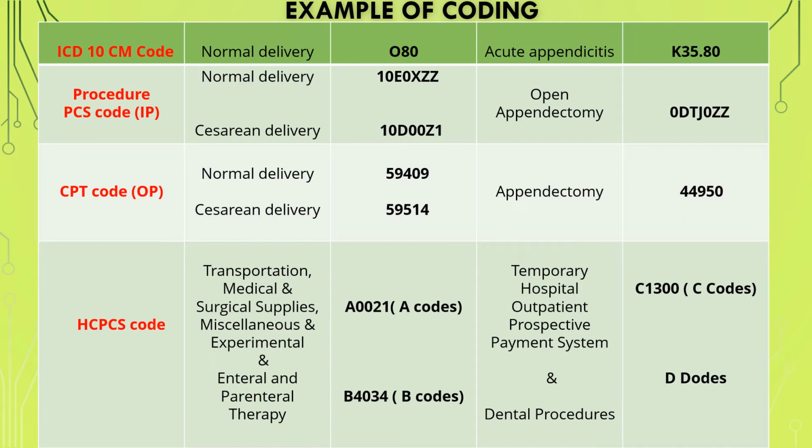See, here you can see 59409. This is also normal delivery. That is also normal delivery. The thing is, that one was done in an inpatient setup. Here, this 59409 code is for an outpatient setup. Okay. And also, we have specific codes for C-section, appendectomy, I mean open appendectomy, laparoscopic appendectomy, CPT and PCS codes that you can see in this slide. Note that PCS, CPT, HCPCS codes have different structures and components. Okay, we should remember each code has a specific dollar value.